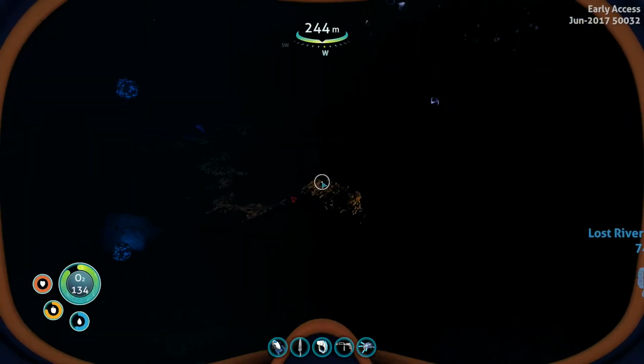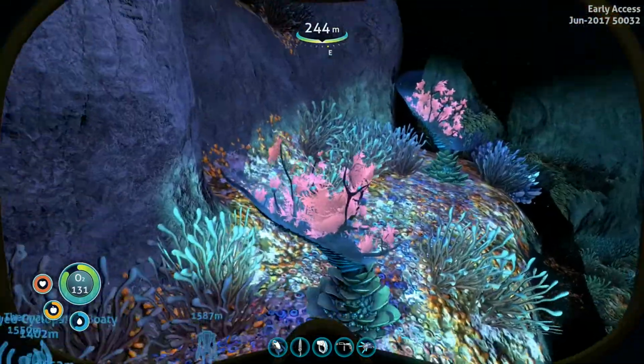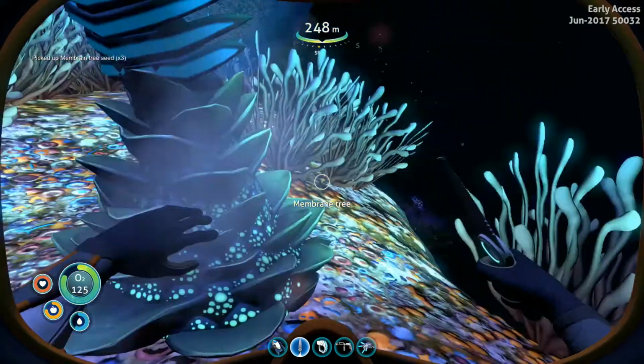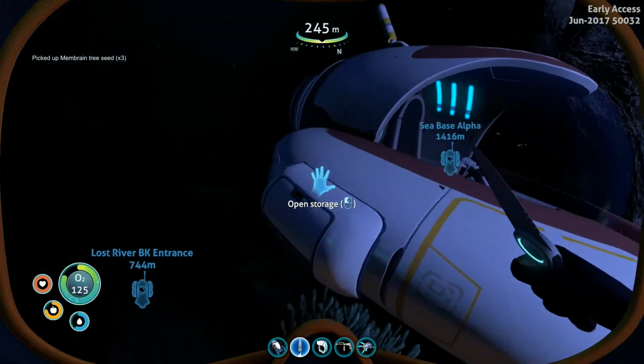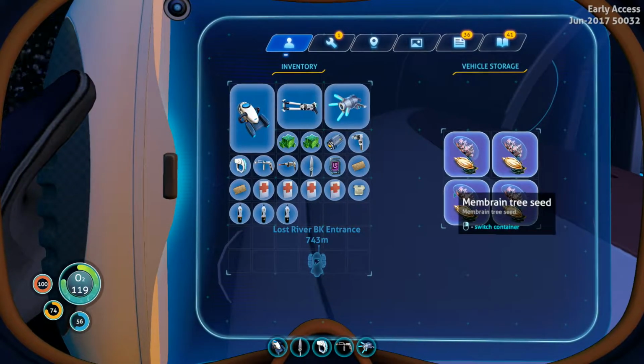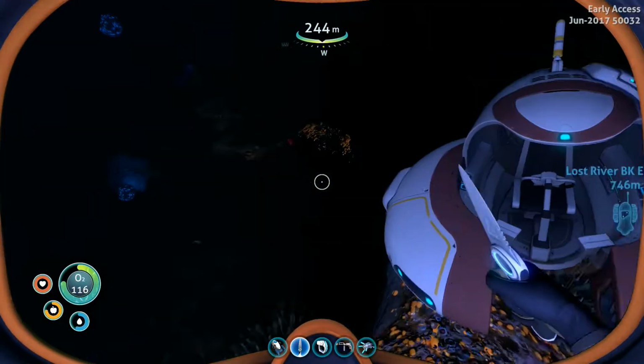Membrane tree seed. I'm going to actually drop the other gape feathers, because they're easy to get by the sound of it. Now we know what we're looking for. I think that's okay. Okay, 3 membrane tree seeds. Okay, that gives us 4 in total, just in case I need 1 for each egg. I think I only probably need 1 enzyme, but just in case.